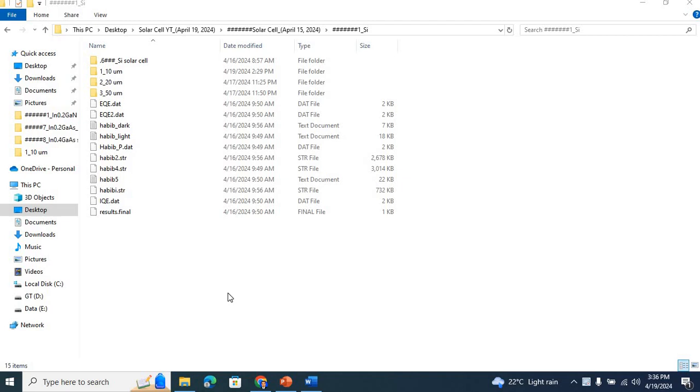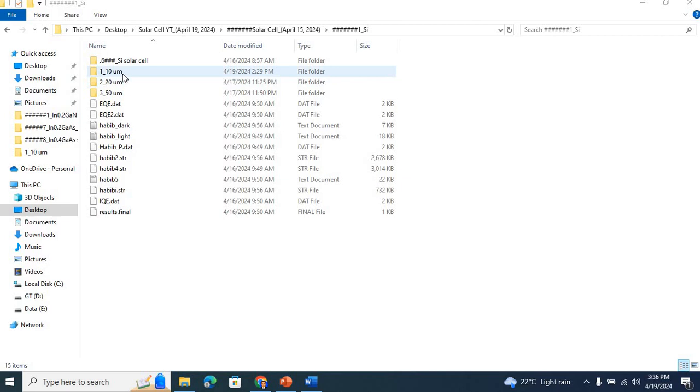Secondly, I will demonstrate the Silvaco TCAD simulation of gallium nitride, indium gallium nitride based solar cells with multiple quantum wells. And finally, I will show the Silvaco TCAD simulation of gallium arsenide, indium gallium arsenide based solar cells.